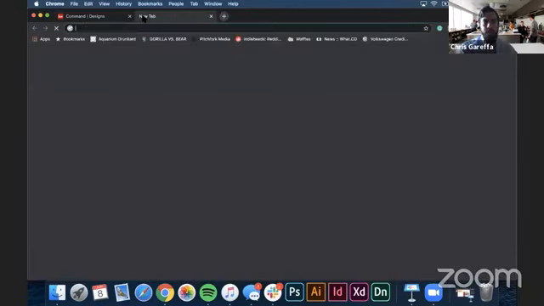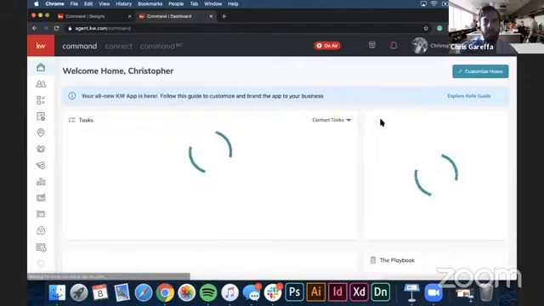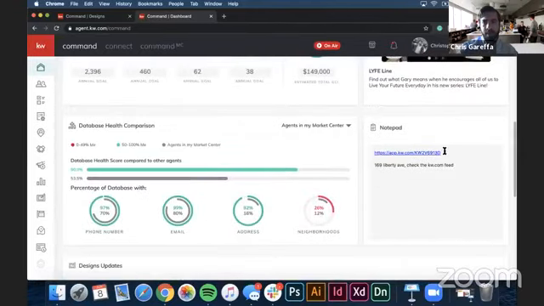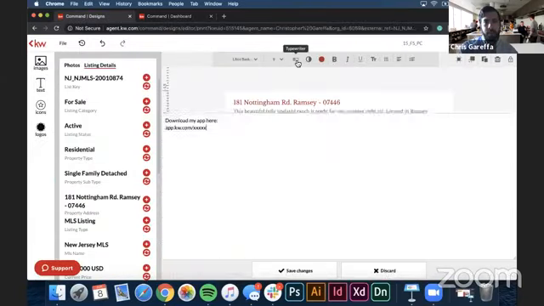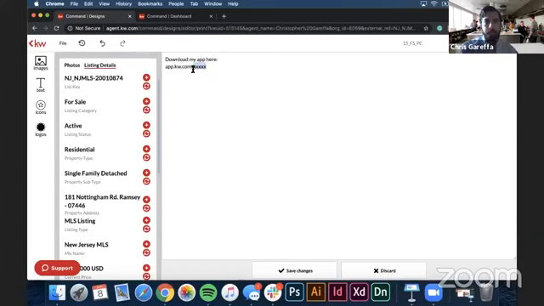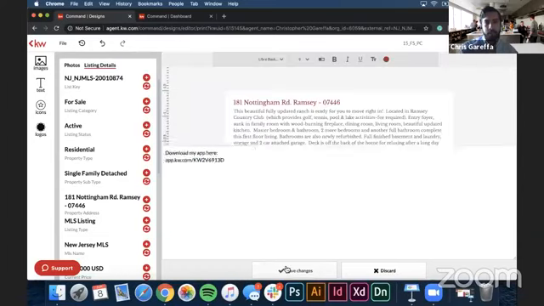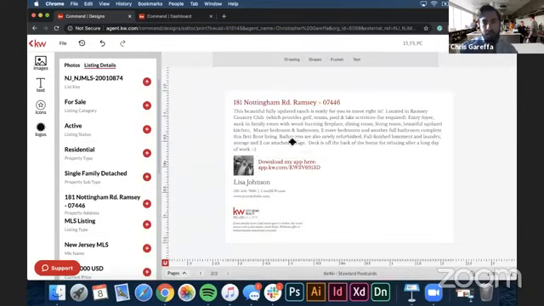So I'm going to open up my command again. I do have it saved on my dashboard here. Nice. And I'm going to replace that here using that typewriter tool. There we go. As you can see, that replaced that. If anybody wants to know where they can find their app link, after I finish this, I'll show you.